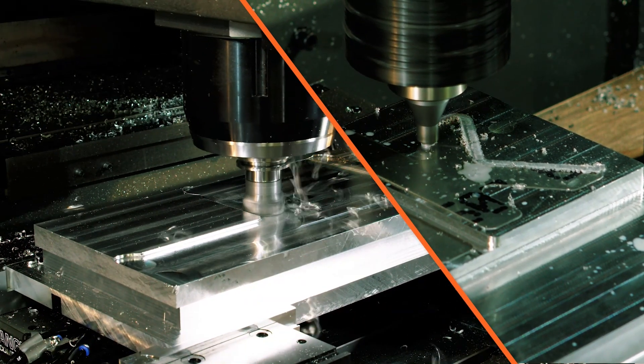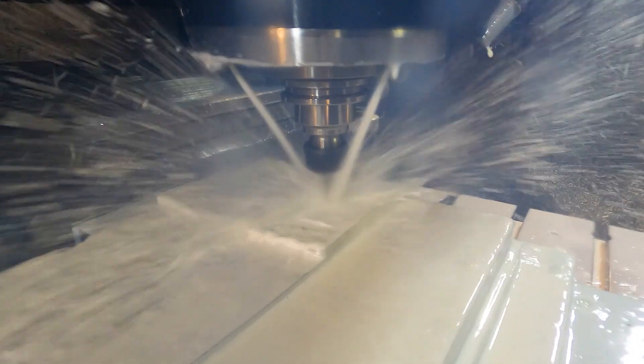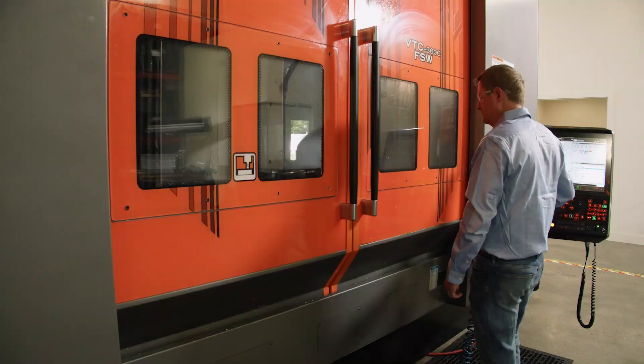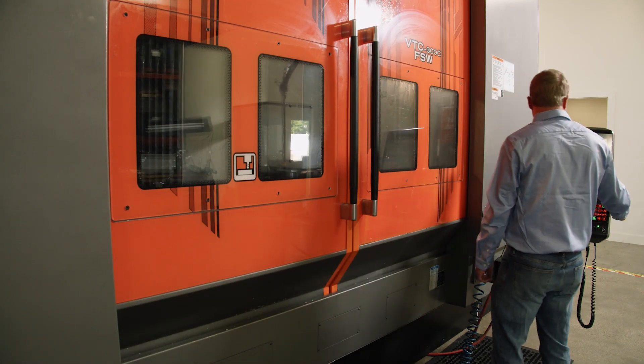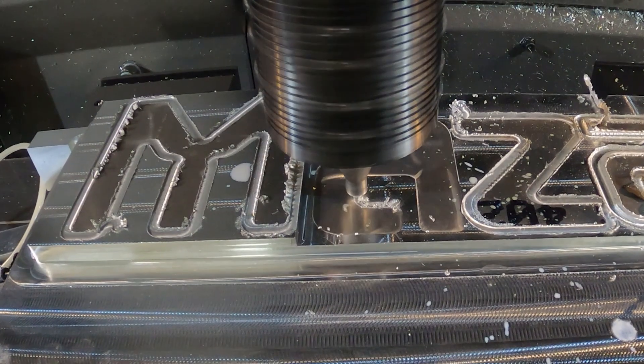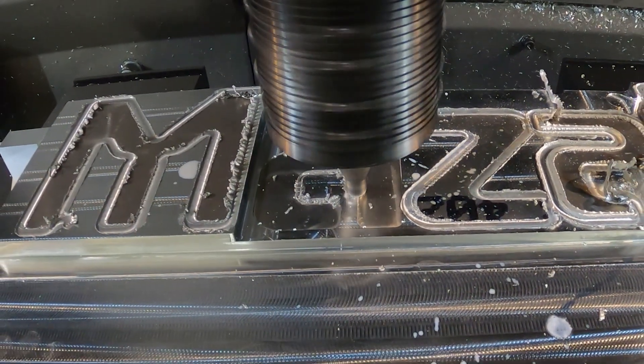Here at Mazak Megastur we're combining friction stir welding with traditional subtractive technology. Friction stir welding gives you the ability to join assembly components with the same setup, on the same machine, with the same operator. In terms of Lean Six Sigma we've eliminated a tremendous amount of waste. It's really consolidated all these factory aspects into one machine, one platform — and we call that a zero-step factory.